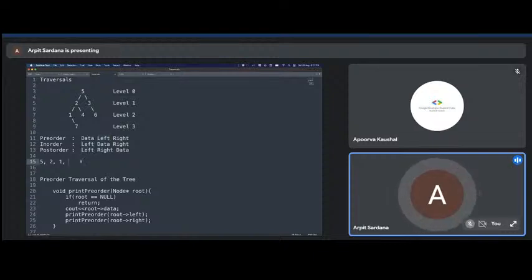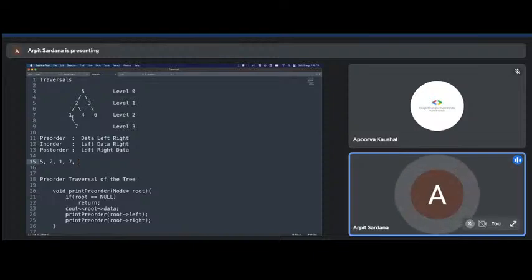Then we go to the node 7 and we print 7, and we again follow the same operations: data, left, and right. So data is 7, and we don't really have any left or right over there. So we just print that data, and then you just go up the order. It's basically recursion. So you see that we have already covered the data, left, and right of the node 7.